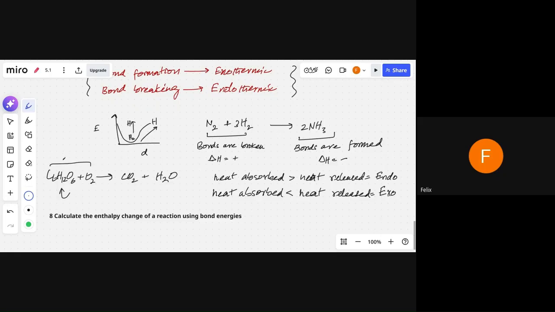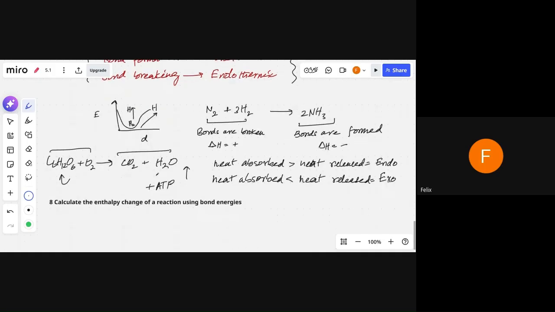So bonds are being broken. When the products are formed, they will release energy which will be higher than the energy that was initially absorbed on the reactant side, and that is how this reaction ends up being an exothermic reaction overall, and it releases ATP, right? So this is how it works. The breakdown of glucose itself is not going to release energy. You have to explain the whole thing, how it works, right?